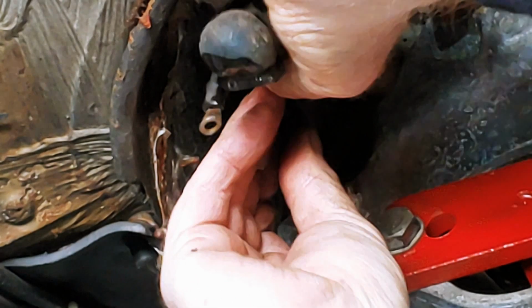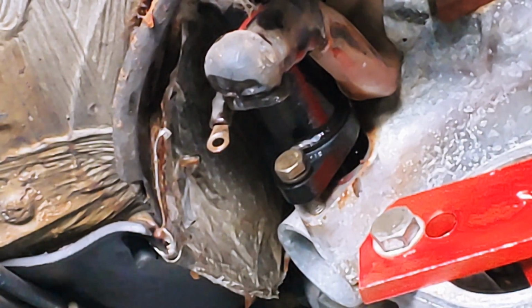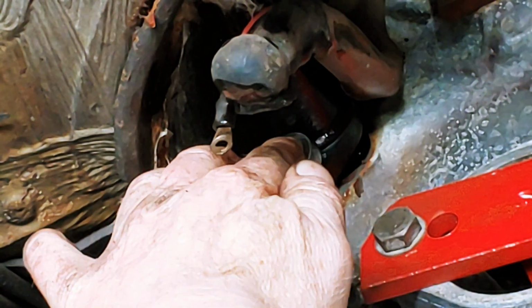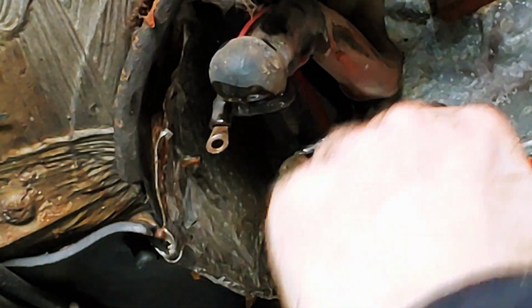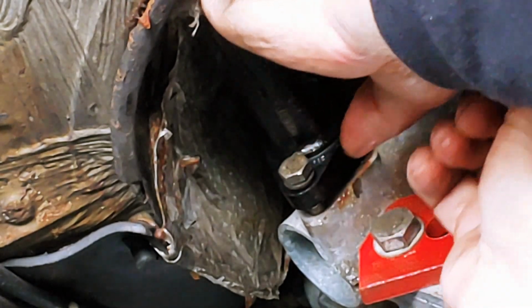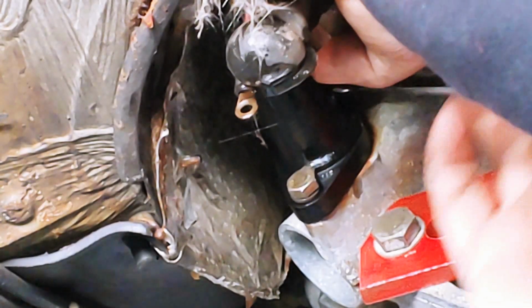Hey, check out my cool homemade flywheel lock. It's 50 cents versus $50. I painted it red so I could find it when I needed to and identify it as a tool and not 50 cents worth of scrap metal. I'll do a video on that too. We're going to begin a series on shop and tools the budget way.